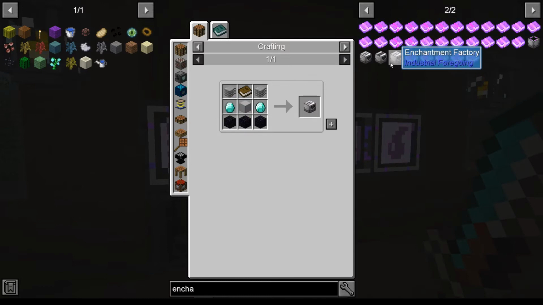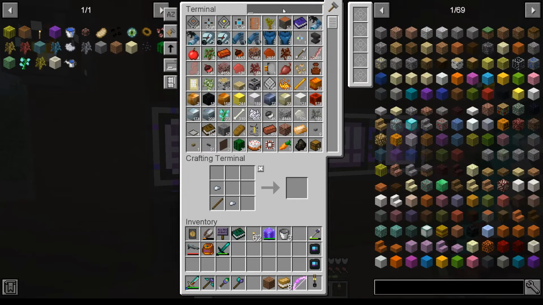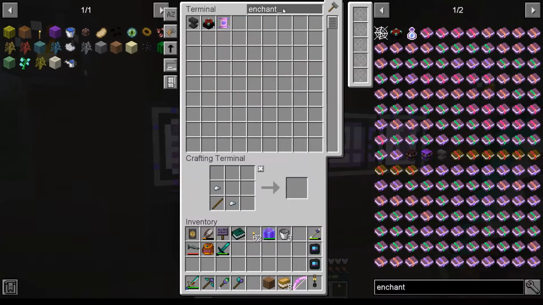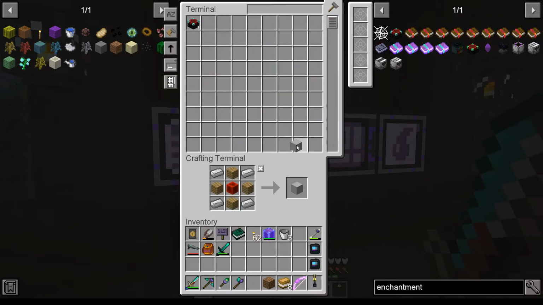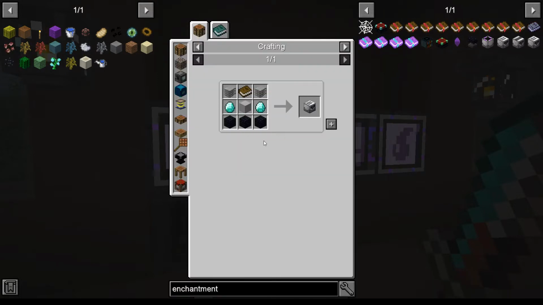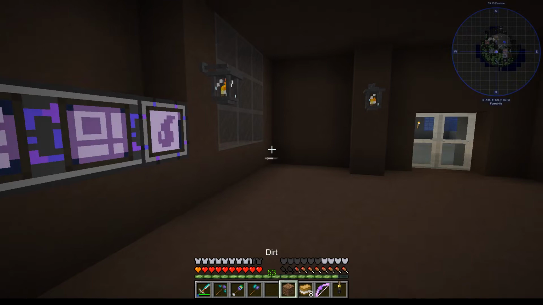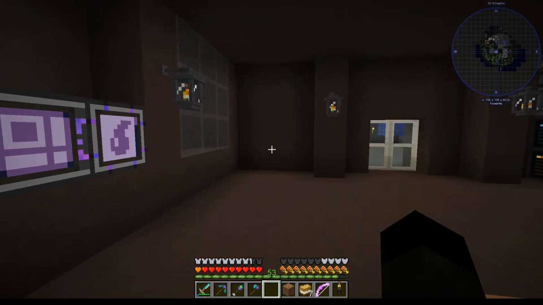We're going to try with an enchantment factory. We'll just see whether we can get that one going. Enchantment. I can't even spell. Enchantment factory. Have we got one of them? We have now. Can we make that? Almost. What do we need? Obsidian again. No, we're not. We're going to start with an automatic obsidian machine. I think that would make a certain amount of sense. Yeah, we'll do that first.